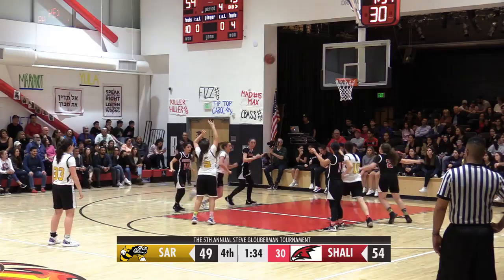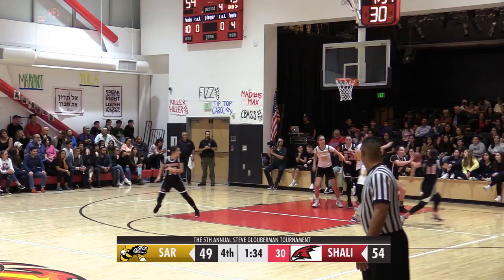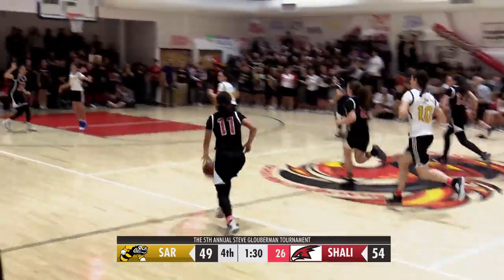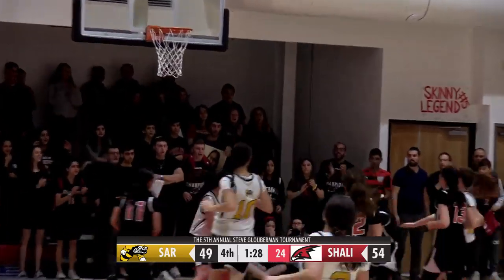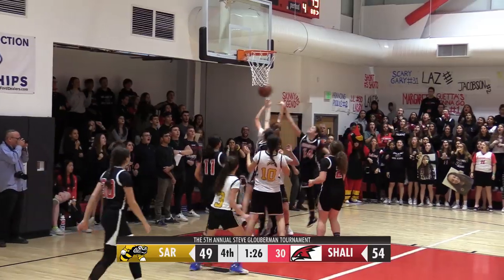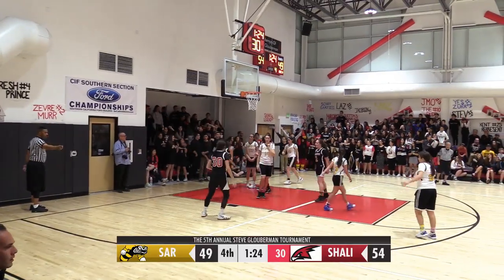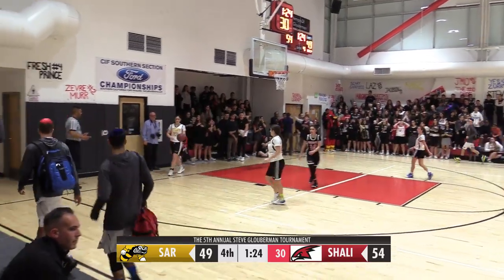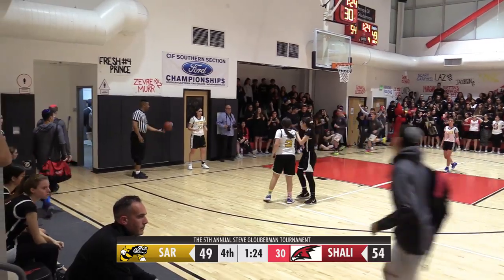She made the first one, and the second one is not going to sink there. And almost stolen, but Shaw recovers the ball. She's going to take it down the court and goes into the paint, gives it over to Hiller, and Hiller's going to shoot the layup, but she can't get that one. And it's going to be Sting ball, and it looks like Shaw is not happy about that call. 5-point game, 1 minute and 30 seconds left to go.